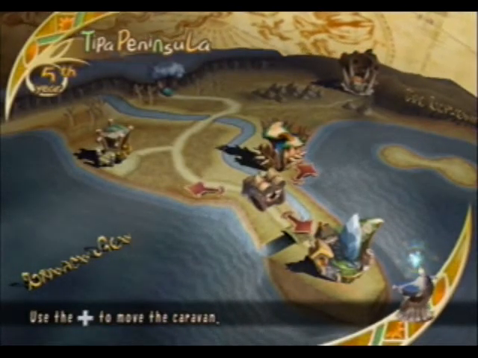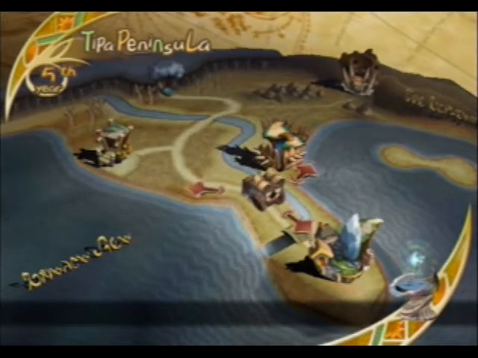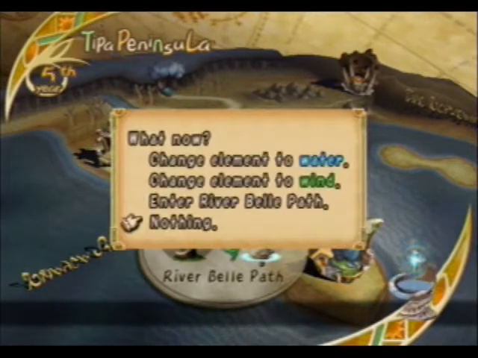Well, hey there, folks. Welcome back to Let's Play Final Fantasy Crystal Chronicles. On this chapter, we're going to take on Riverbell Path. And let's jump right into cycle number 2.